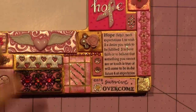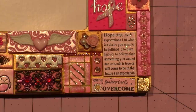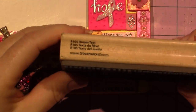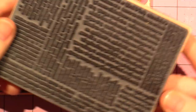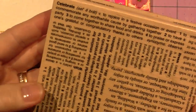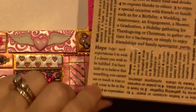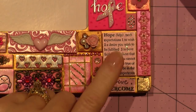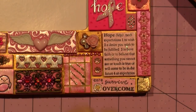I love the gold Stickles on clay, it looks so good. This 'Hope' is a little section from a stamp by Stampendous called Dream Text — it has definitions like dream, celebrate, wish, and hope. I just took the hope section, stamped it into the clay, added Stickles, and cut it out.